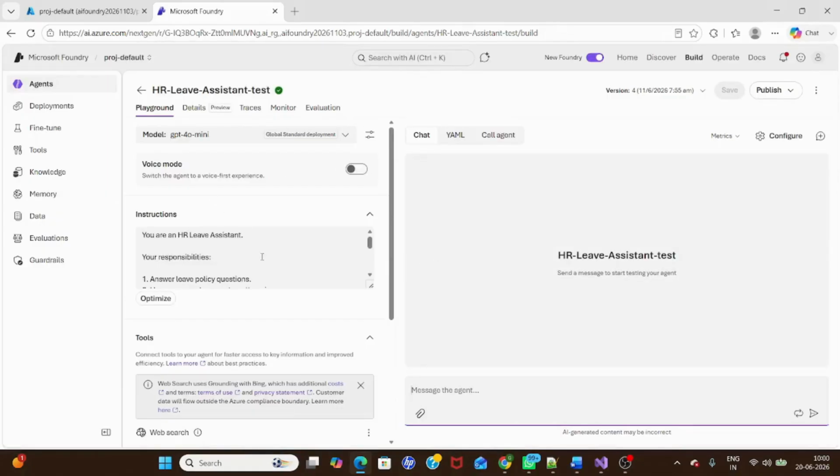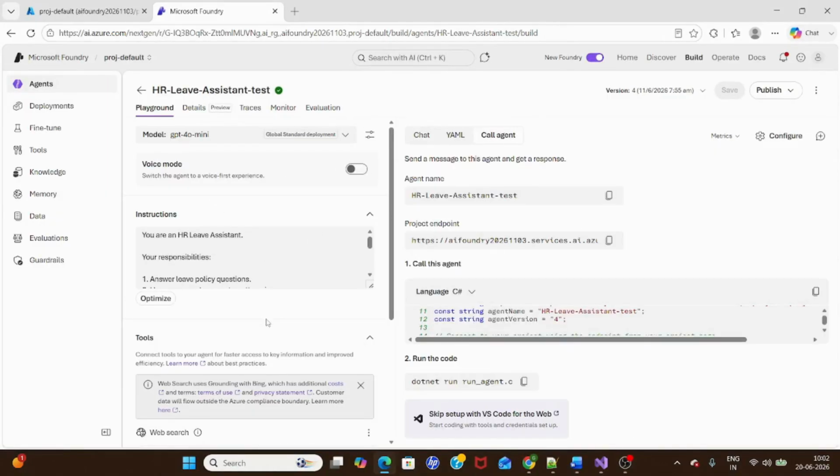You can create this agent from the outside and from the inside. Since we have already created this agent inside, you can see that this code has been automatically generated: the project endpoint, the agent name.